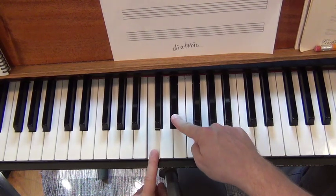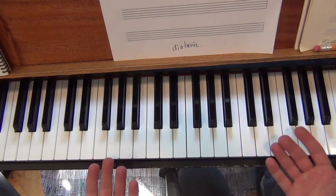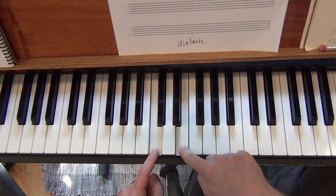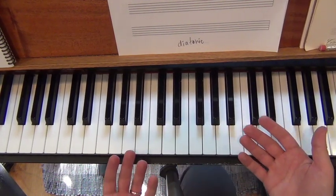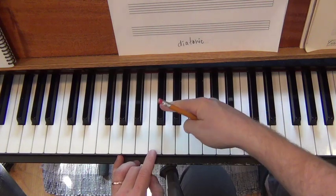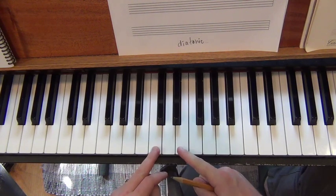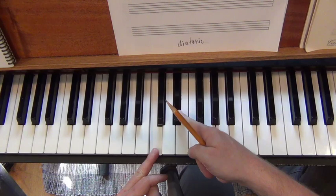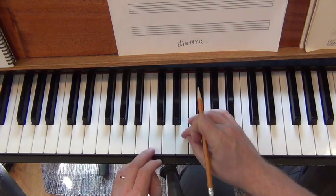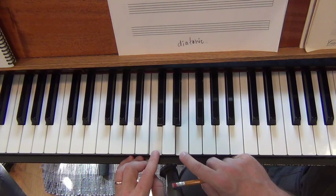So if I came up to you and I said, Jim, play a third above C, you would go, well, that seems like a fair question, Chris, except what third do you want? I could play this third, or I could play this third. They're both thirds. So you need to be more specific, Chris. And I would say, Jim, you're right. I do need to be more specific. So in that case, as we mentioned last week, what is the quality of this third? Is it a major third or is it a minor third? You say, I hear it, but I'm a kind of scientific guy, Chris. Jim is very scientific, and he wants to know, how exactly do you measure a major third versus a minor third?